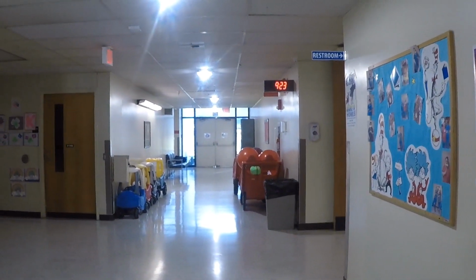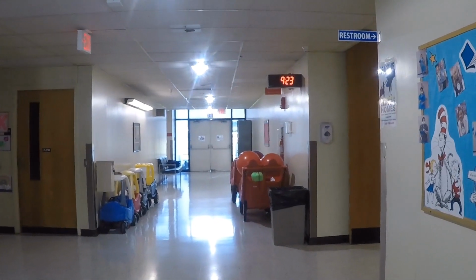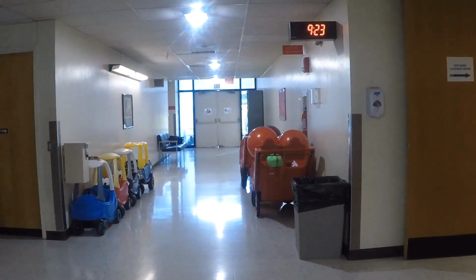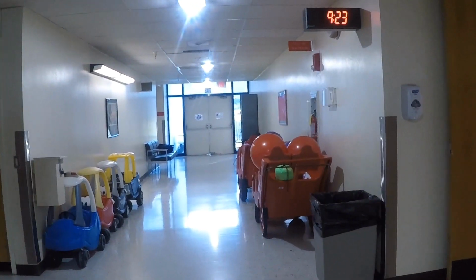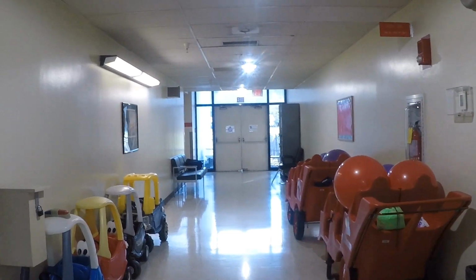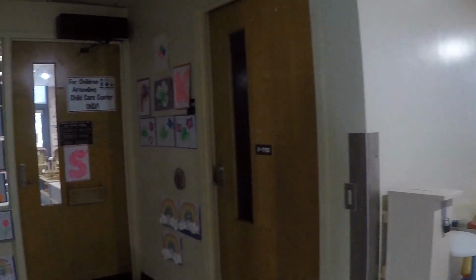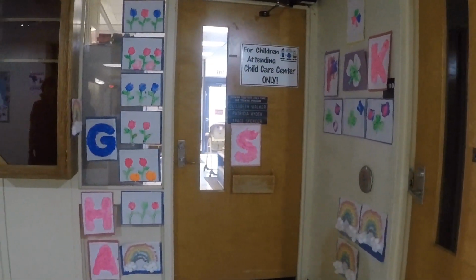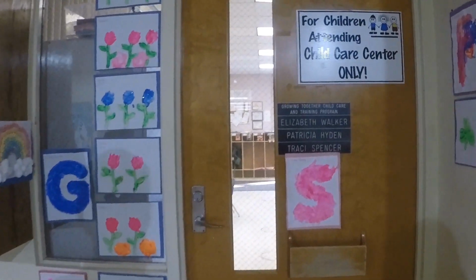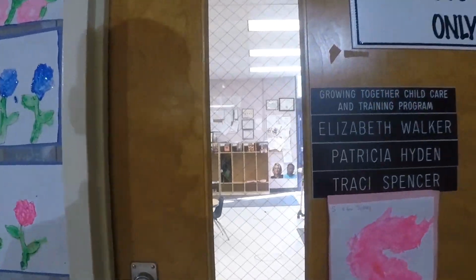Next to the adult education room is the child care development classroom. The child care development program provides both classroom and practical training experience to prepare consumers to work in private or public daycare facilities. Students enrolled in child care spend half their day in the classroom completing bookwork and the other half here in the daycare center caring for children from 1 to 5 years of age.